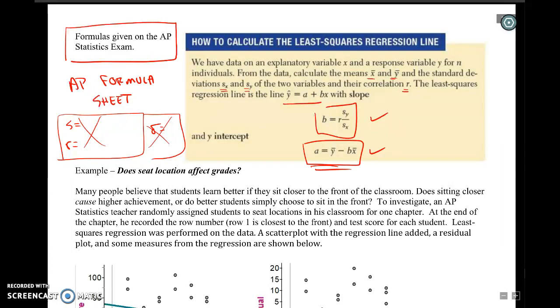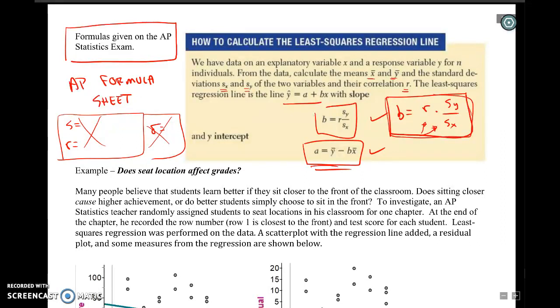So what does all this mean? Basically, if they give you R, and they give you the standard deviation of your y's, and they give you the standard deviation of the x's, your slope is equal to that calculation. There's kind of an interpretive way to look at this. I'm not going to go into it. I think it mentions it in the book. And if you want me to make a video of it, you can. But it's really not that important, in my opinion.